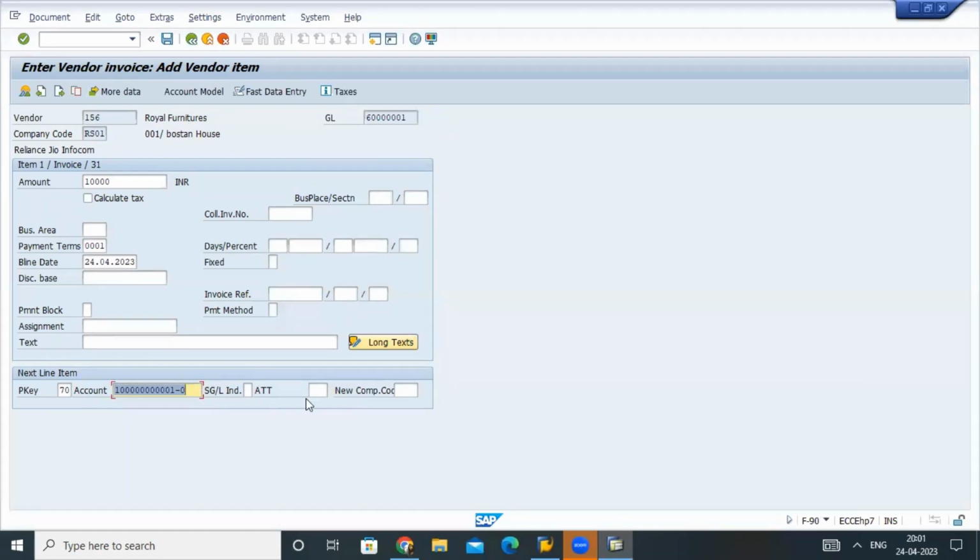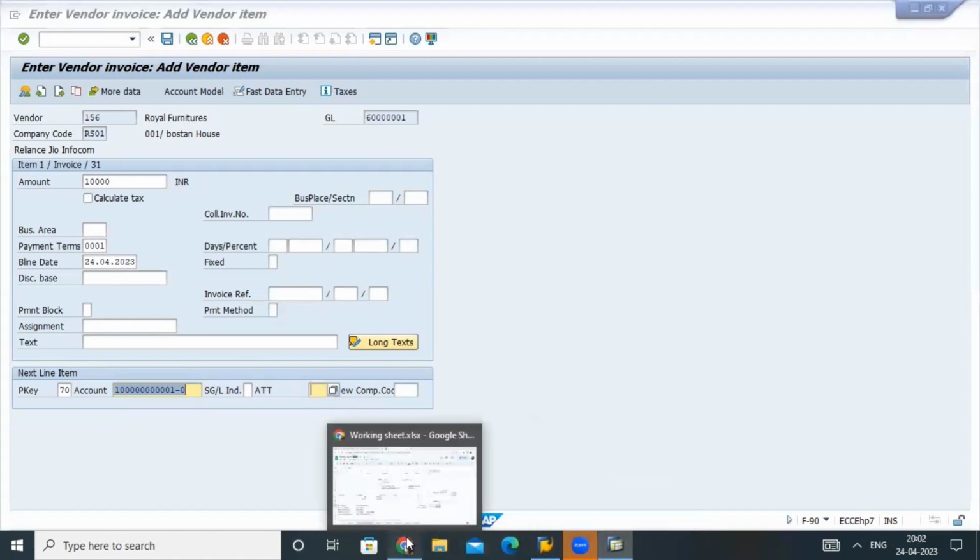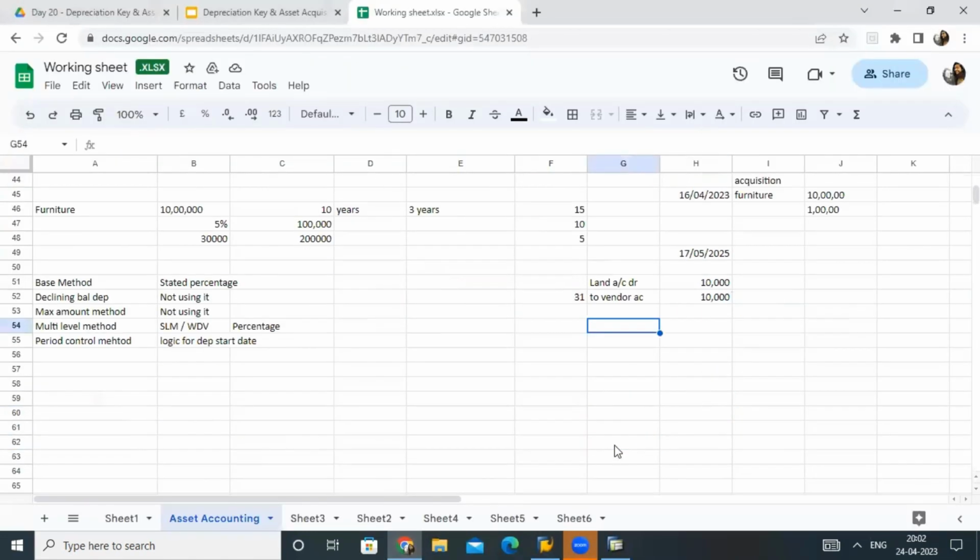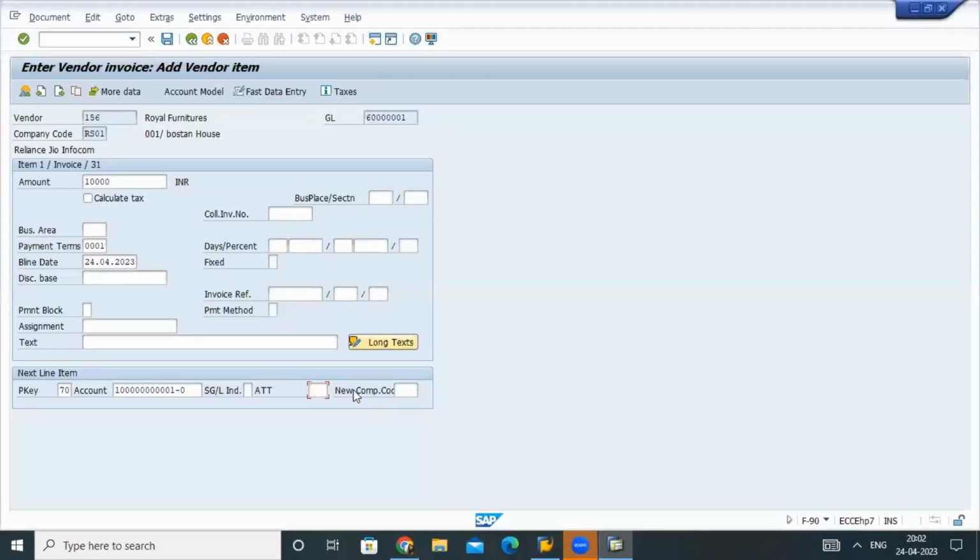Now in asset accounting, there is one concept called transaction types. Asset transaction types. Whatever you are doing in asset, each activity will have a transaction type. In asset you can acquire an asset, retire an asset, transfer an asset, or scrap the asset. These four or five things you can do, right? You can acquire, you can retire, you can transfer, you can scrap. So for each of these separate processes, a separate transaction type is assigned in the system.